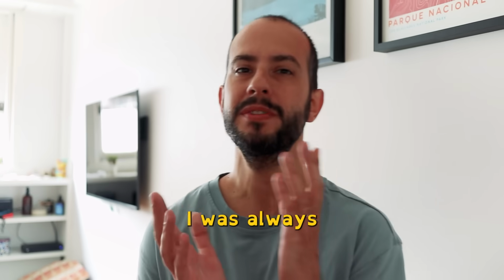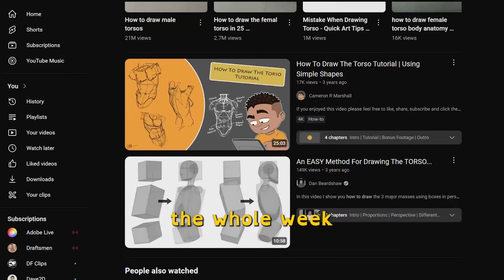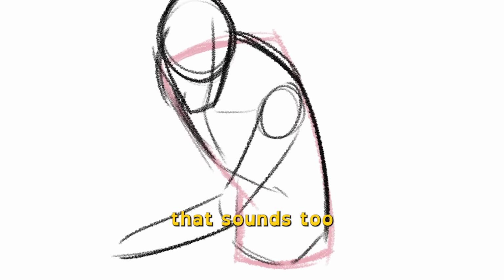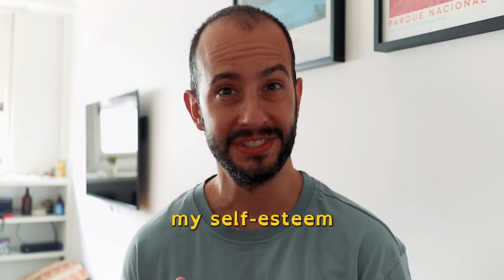I was always pretty bad at drawing torsos, so I decided to change that. I spent the whole week researching and practicing, and not only have I found the solution to my problems, but I also found a secret weapon that sounds too good to be true, even though it sort of destroyed my self-esteem in the process. Baby infant brain.